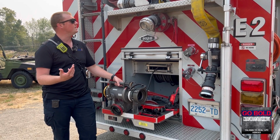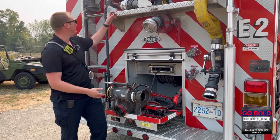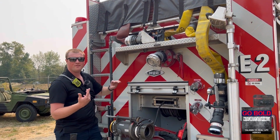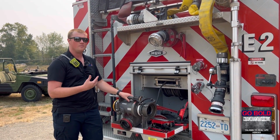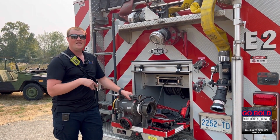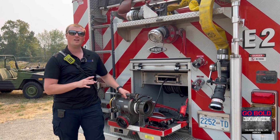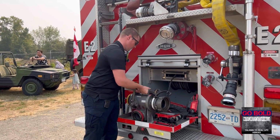One of the big issues is if we have a long lay of the high-volume hydrant line, which is 4 inches, and we're trying to flow a lot of water, you can have a fair bit of friction loss in it, so it reduces the amount that comes out the other end. Right. This is essentially our way to combat that, where we can boost the pressure at the initial spot so that we can get a higher pressure at the very end. Very cool.